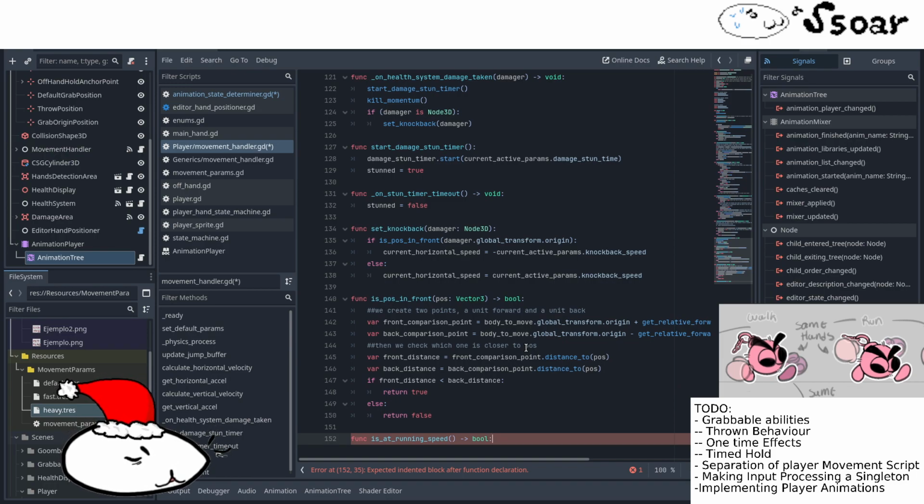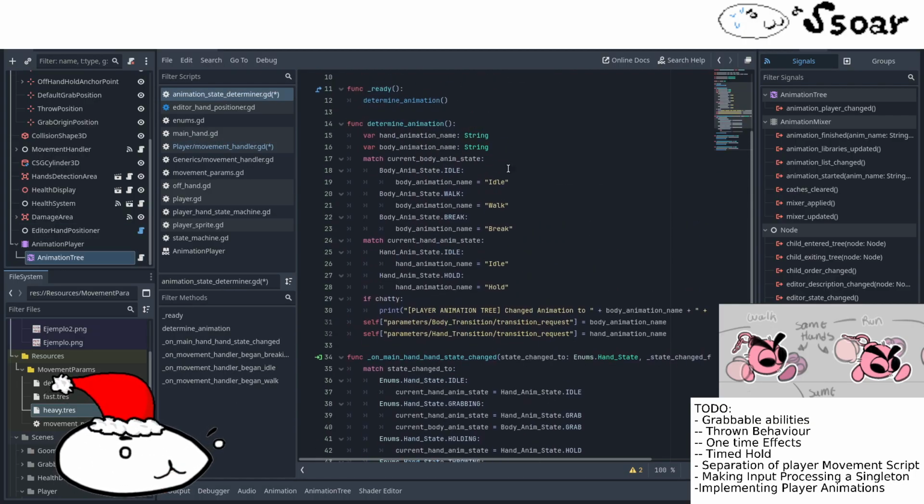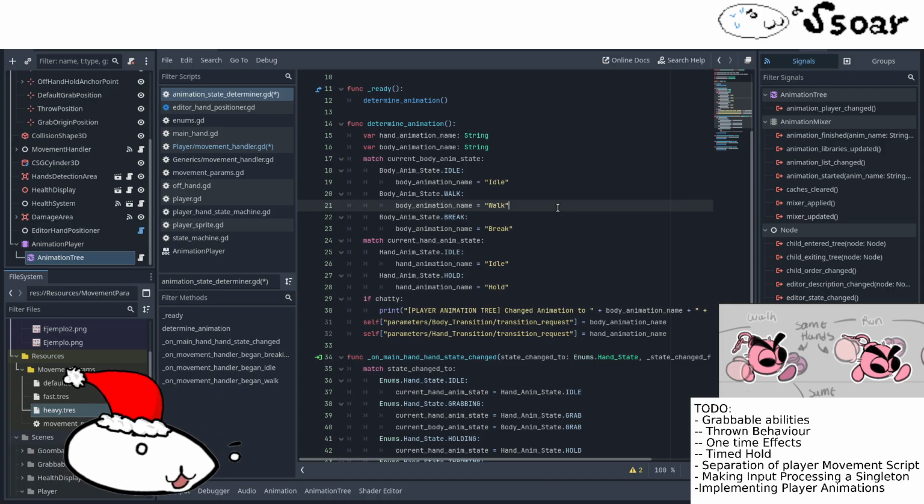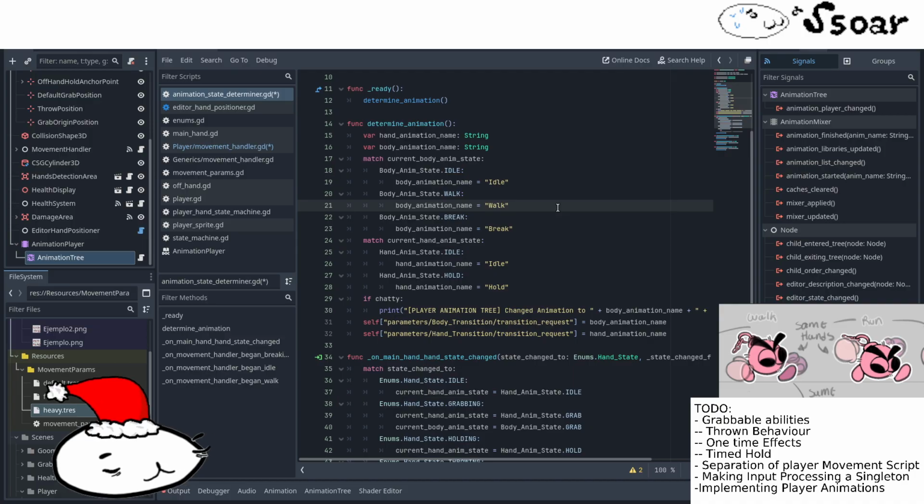Did that make sense? It made sense to me, right? The determination for whether we're running or walking has already been done, but that's what this line determines, right? If this is true, then we're on the ground moving, right? And whether it's walk or run has already been determined by here, so this gets to ask, hey, are we at the running speed? And it'll know that if it is true, it is the run animation, because it's not going to be the jumping animation, because we already did that, right?